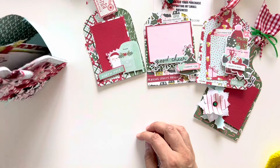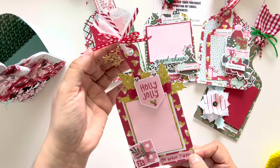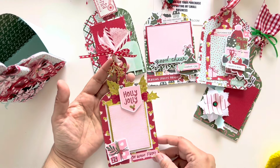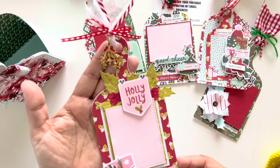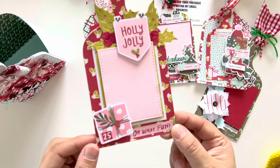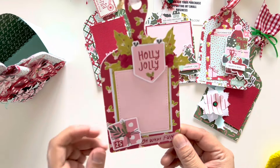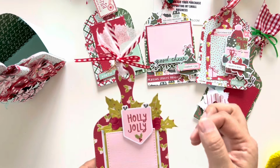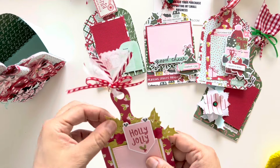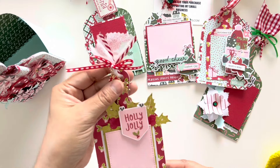The last one I did a holly theme with the holly jolly pen in there. I found this in an embellishment box that was part of Tamara's 12 days of Christmas swap, so I threw it in there. Then I added a cute little ephemera present, the sticker '25,' and another one that says 'oh what fun' in pink. I was thinking I should have added a holly back here but it's too late. I added these holly leaves — I don't know where I got them — but I don't love them because they open up and stuff gets caught in them.